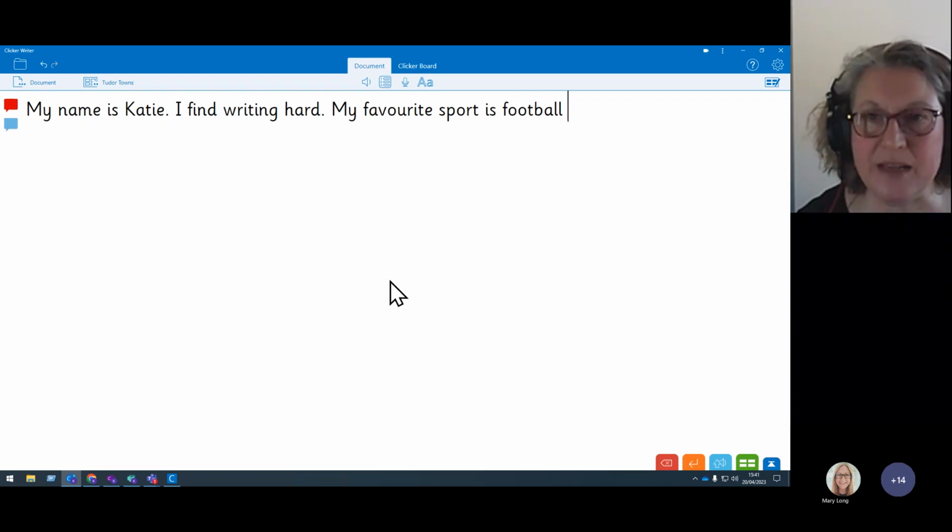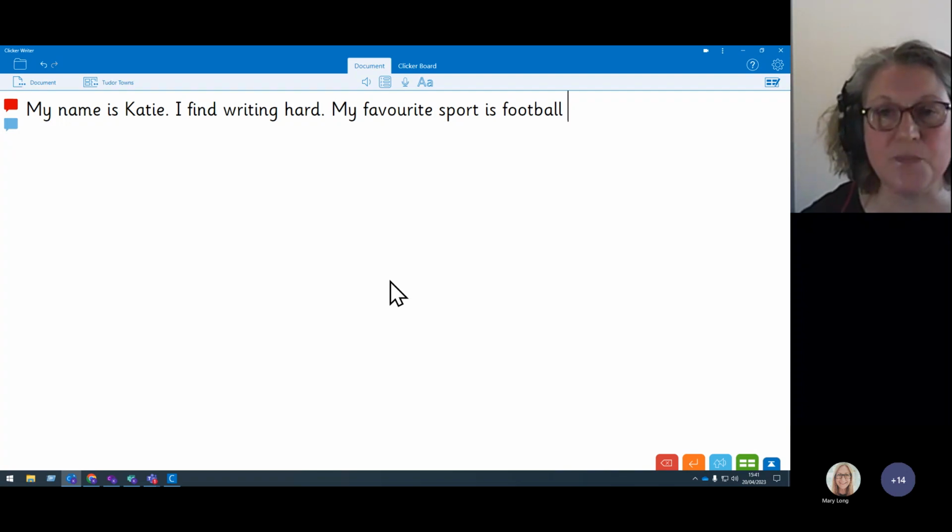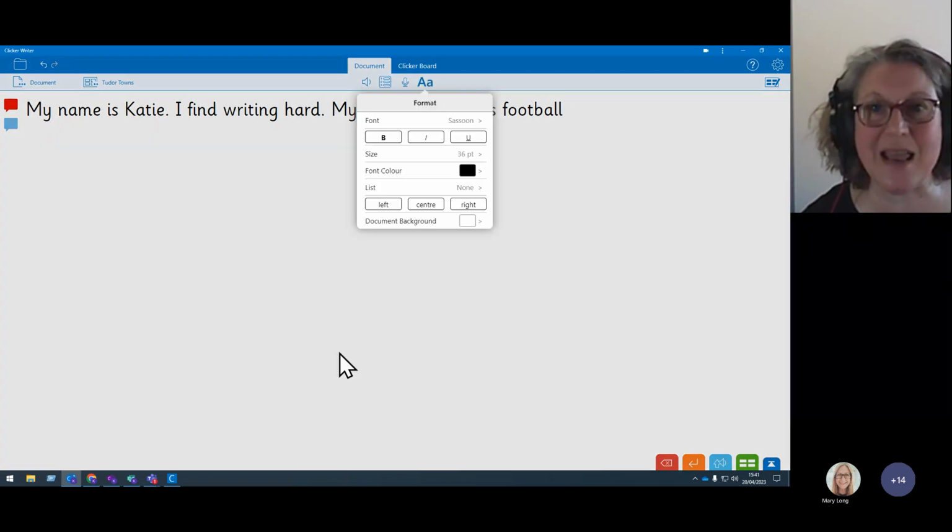Just a couple more things that I'm going to mention while we're thinking about the writing process. I did mention earlier some changes that you can make around the speech and the voice. You can also change the font, the size, the colour of the font, the colour of the background. Just up here on the lower ribbon, you can see the box that allows me to make any of those changes.